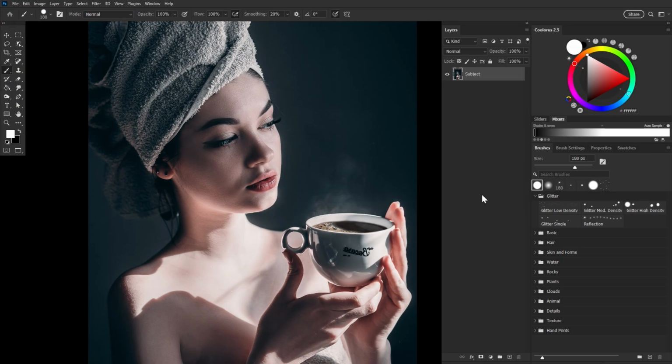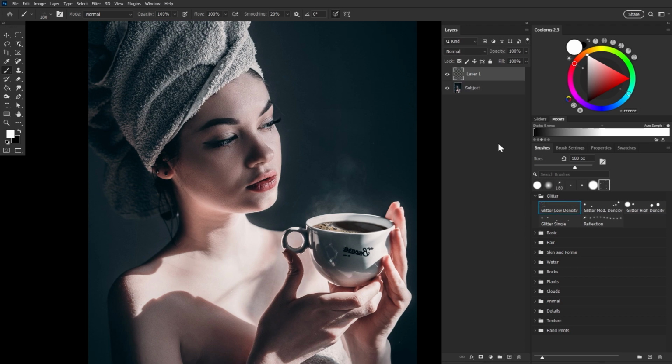So this whole effect is about layering different speckled brushes on top of one another. Don't worry, I will be providing those brushes for free, link down in the description, because most of them are just the default round brush with different settings and creating different densities, ending with a texture-filled glittery shine. Let's start with grabbing that low density brush.